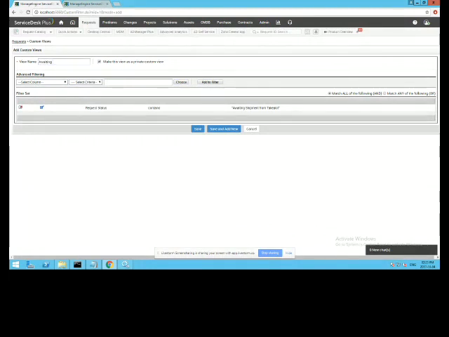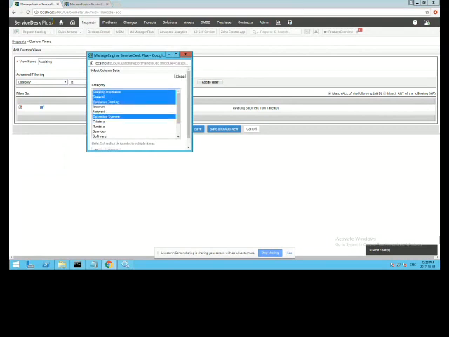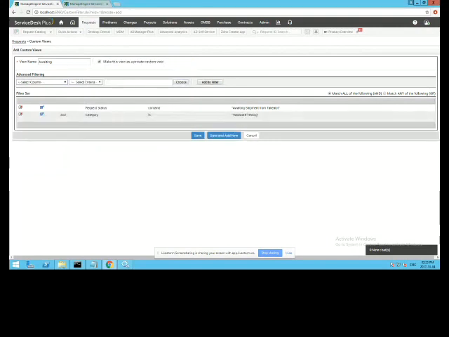So you can also define it if it's a private view for yourself only, or if you want to share it to relevant technicians to see all the requests with that specific status. You can always define it as if you want to make it a different category. Contains is a list of hardware or hardware testing. You can also select multiple ones by holding the control button. For this one, I'm just going to use the hardware testing. We will add it to the filter.